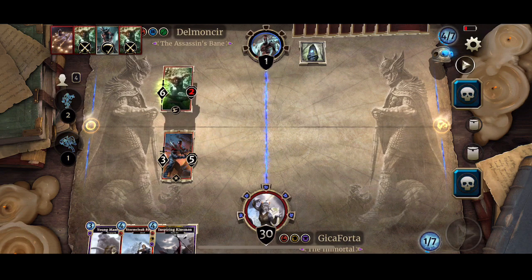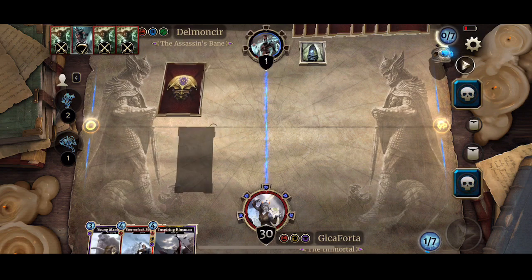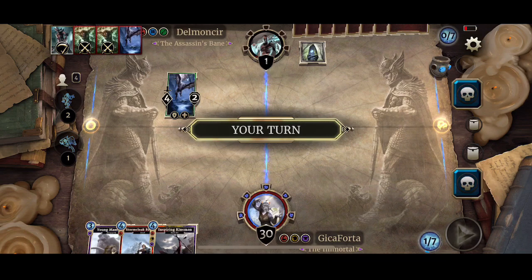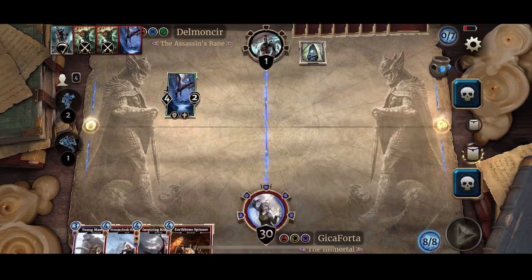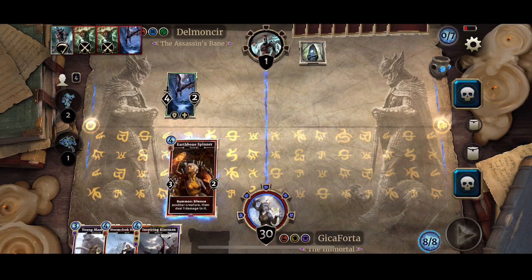He's down to 4 Magicka. Oh, and look at that HP. That's just 1 HP. Oh boy. Good thing it did not receive charge. But we have the Earthbone Spinner.